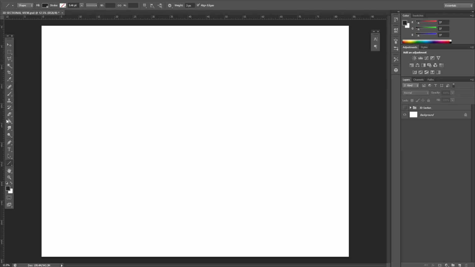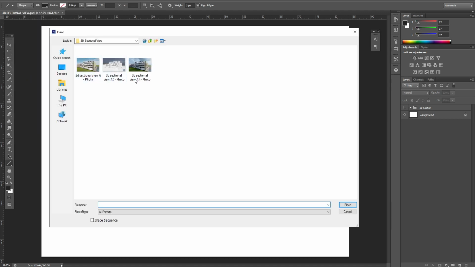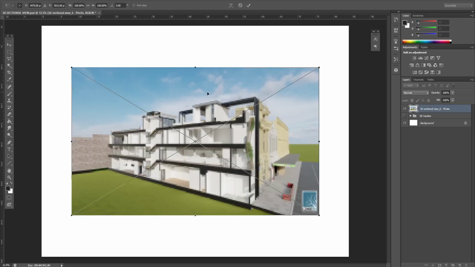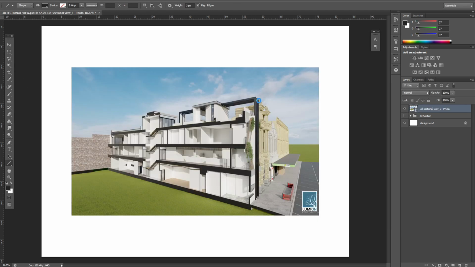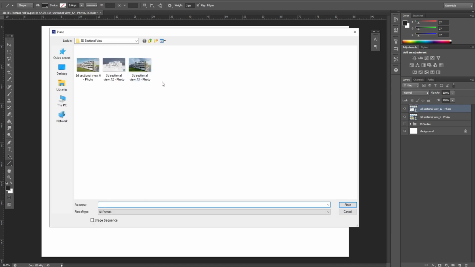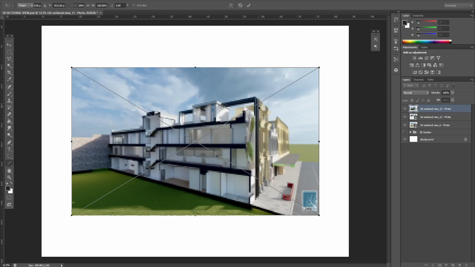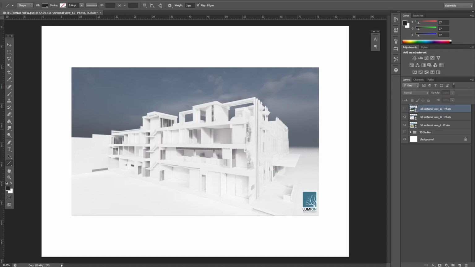So moving into Photoshop, you want to just have a blank page and you want to go to File, Place, and you want to find your 3 images that you just rendered from Lumion. And you want to just place all 3 images in the same place, so don't touch anything when you place them. This is important because you want to be creating a layer effect where you can edit the part of the building but leave the background of the sections of what you're after.